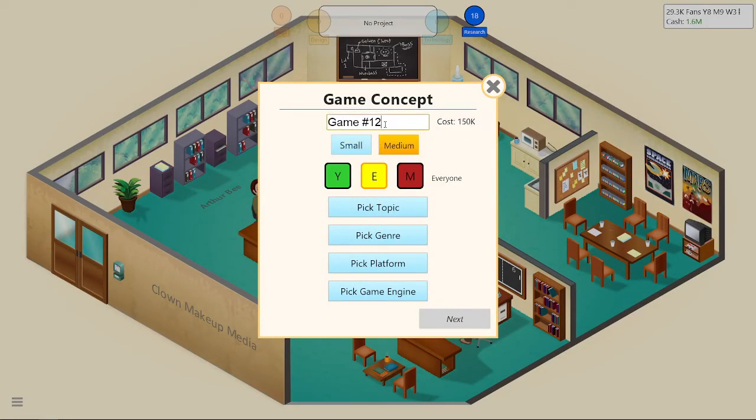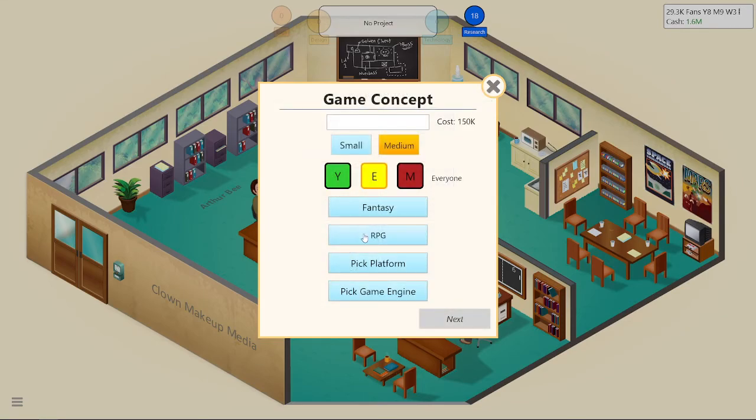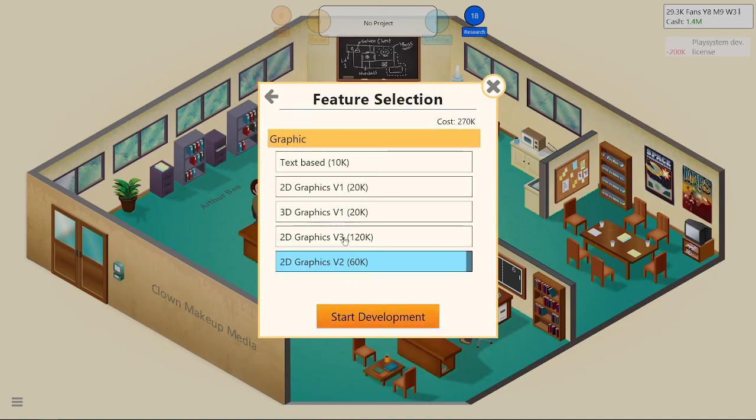Let's just develop a medium-sized game on our own. First of all, it's gonna be a fantasy RPG on the PlayStation. The Genesis. We're gonna name it Sequel Fantasy. And it's gonna be a game for everyone. We're gonna make it on 3D graphics version 1. Or we should just do 2D graphics version 3, honestly. 2D graphics version 3.